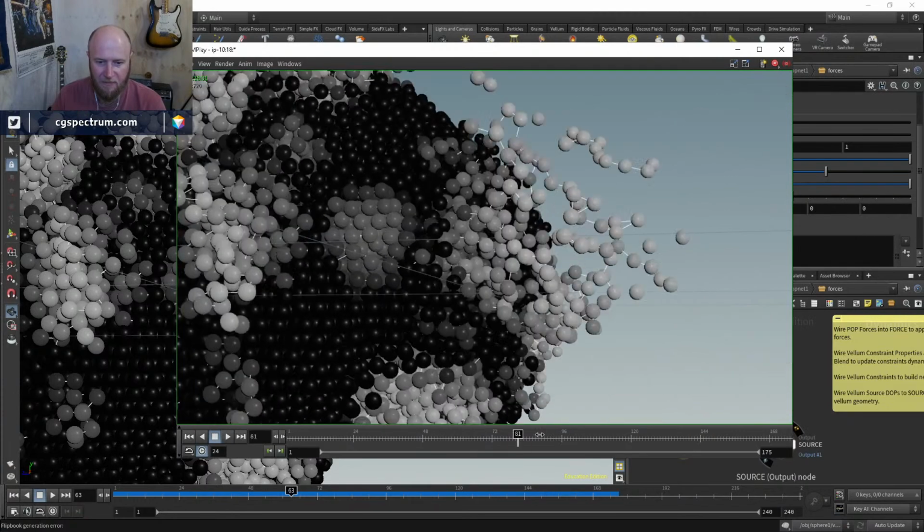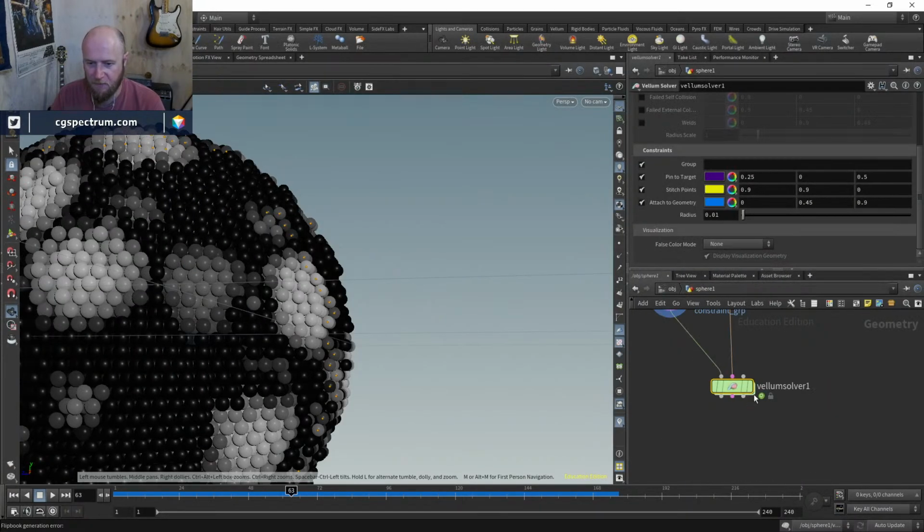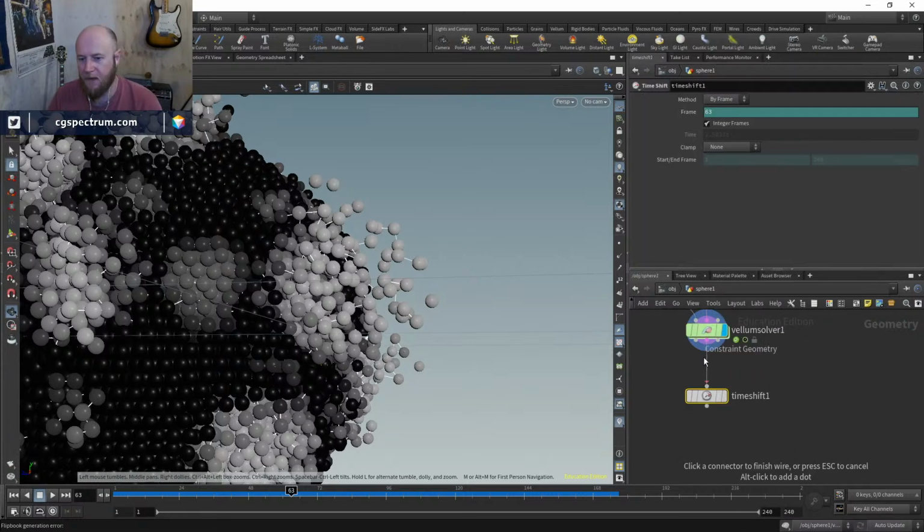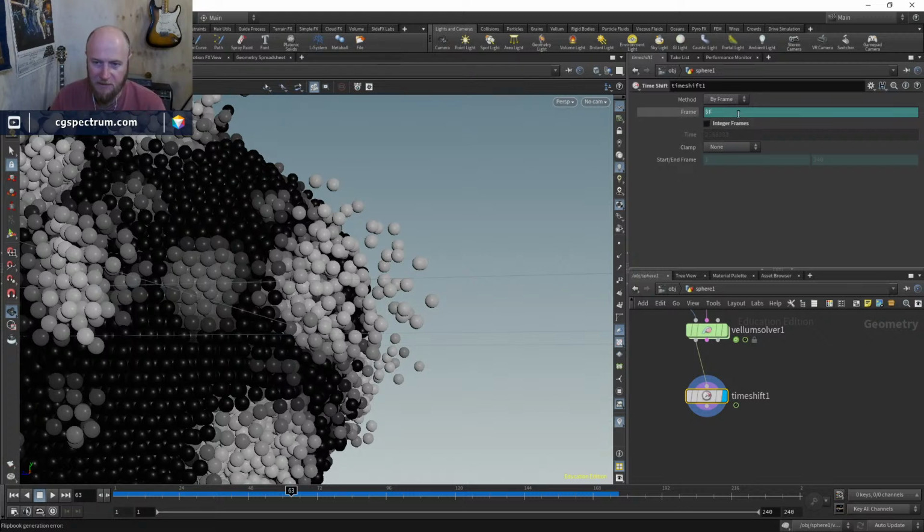Ah, it's not too bad. After the simulation I can always put a time shift down and just retime this thing to whatever I want. Because the point number isn't changing, you can make this as slow-mo as you like.